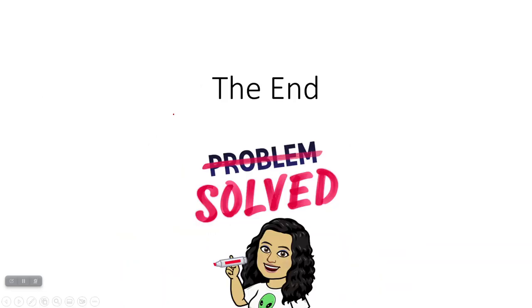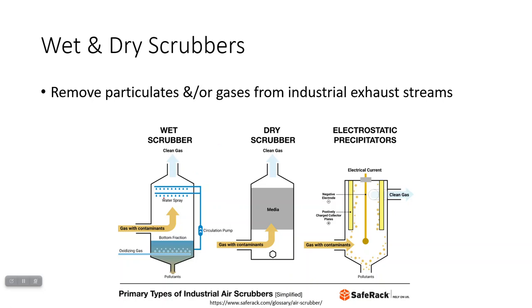So my bad. You have a wet scrubber. It's going to involve water. So water is going to spray down. You have the gas coming in that has your contaminants or whatever. You spray water. Hopefully, those get dissolved out of the atmosphere and then they collect in this kind of fraction. And this fraction can then isolate the pollutants, which you then have to dispose of.